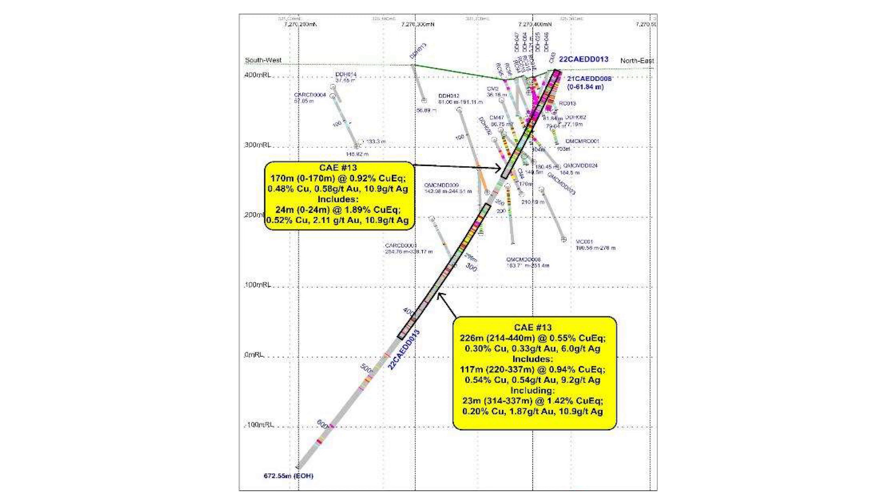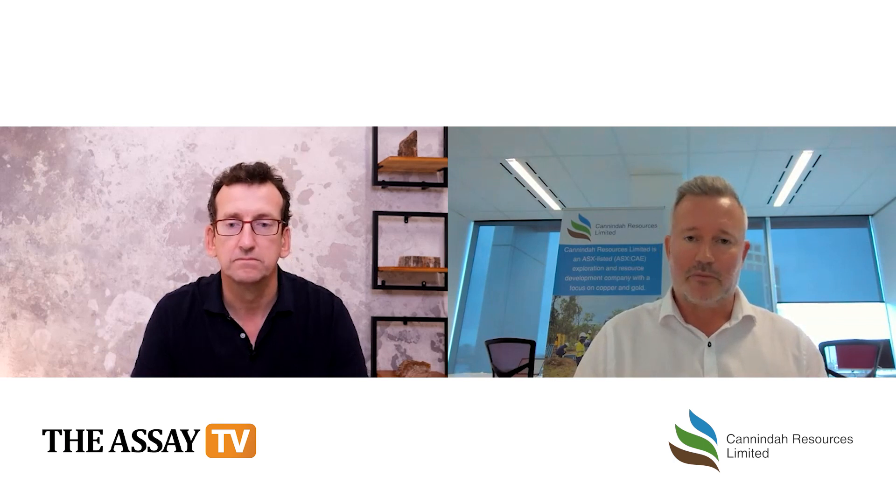But interestingly, once you get out of the oxide zone, we get two really nice areas of copper in the primary zone. So from 36 metres to 140 metres, we got a bit over 100 metres of over 1% copper equivalent. Then again, further down from 229 metres, we got another 108 metres at over 1% copper equivalent. It's fantastic to see that gold zone above the copper primary zone, and when you include some lower-grade areas in between, there's still copper grades within that, so that can be included in the overall intercept.